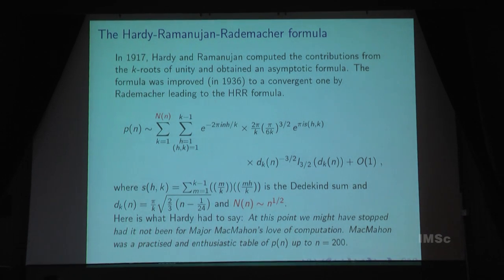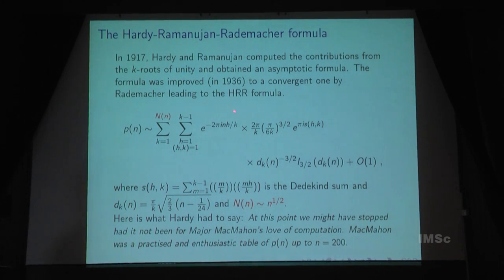So the tweak was the following: you truncate this sum, but you truncate it in a manner which depends on n. This looks very simple, but this is a big deal. This was the first time somebody really did this. So you have N of n, and you could choose some constant here, but it should go as n power half. And so the structure is the following.